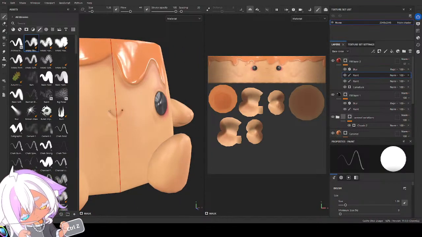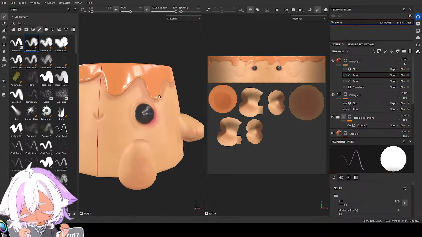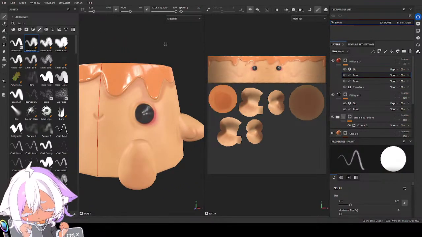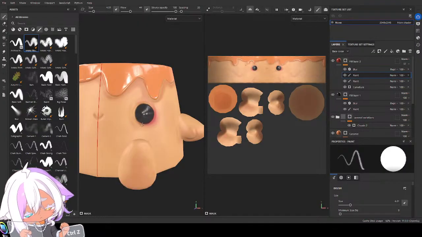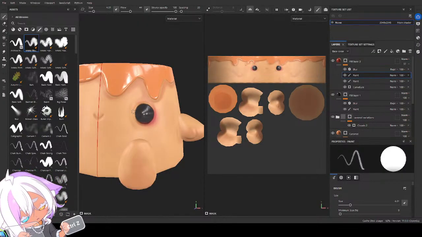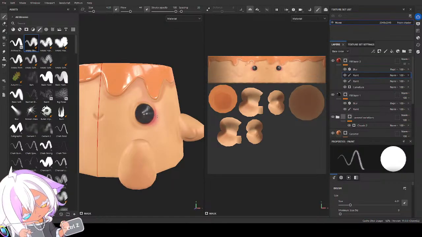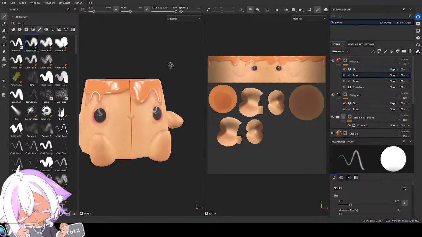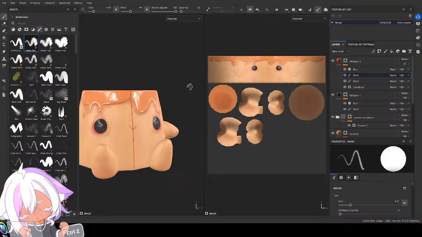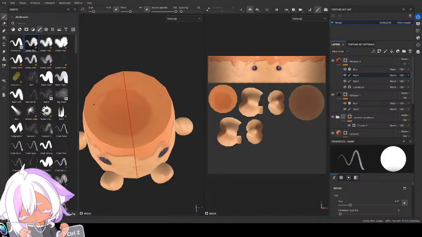I'll make it smaller, and I'm gonna go in the mouth and just do that a bit more. Oops. I'm gonna do here around. Not too bad, right? Oh, the top needs to be fixed a bit. I don't like how it is there.